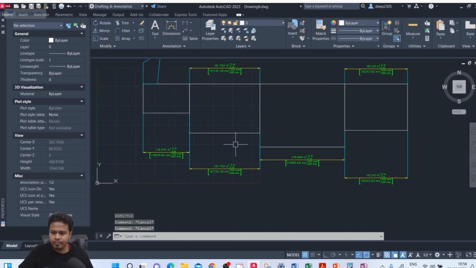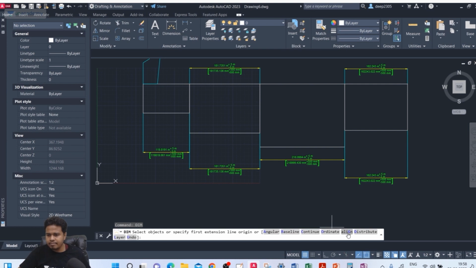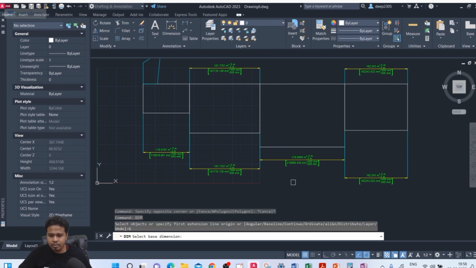Now select this. Now go to dim. We have the align option. Go to the align option. Select base dimension. Suppose this is the base dimension. Remember, the base dimension is the one that will remain fixed.